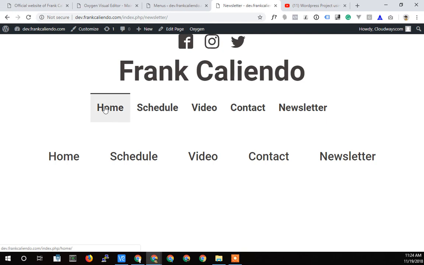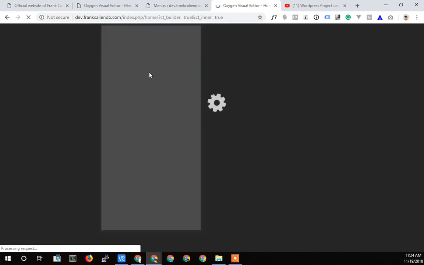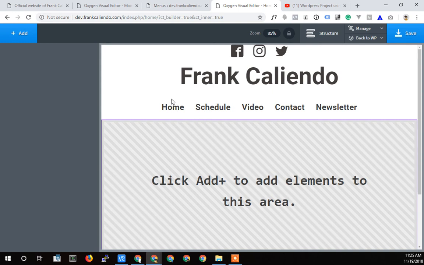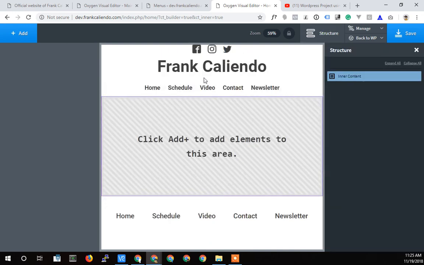template. So let's go into the home page and I'll quickly add something so that we can see that stuff actually shows up. So let's go to Oxygen. I want to edit the page, and I want to edit the page in Oxygen. I'm going to pause this while this loads. So here it is, it loaded, and it's telling me here's where you are. So it knows that the template is the main template because it's the catch-all, and I didn't assign anything to it back in the main menu.